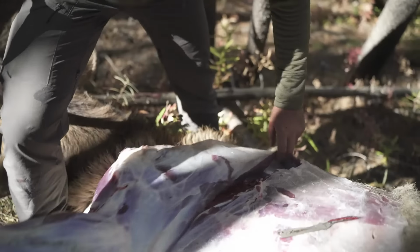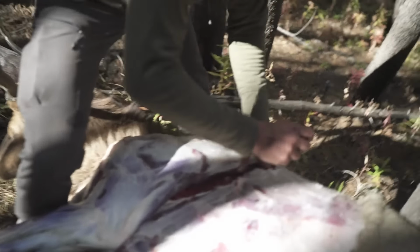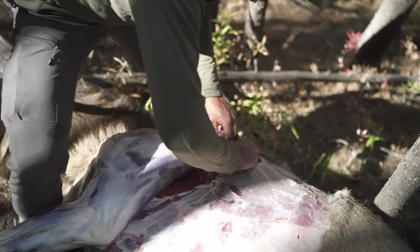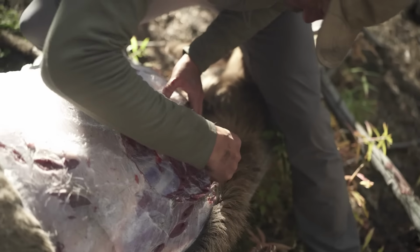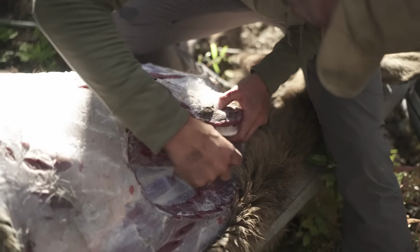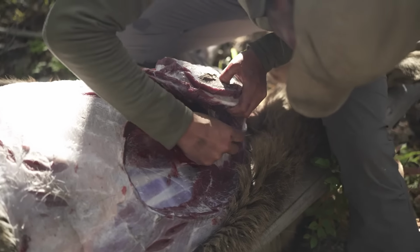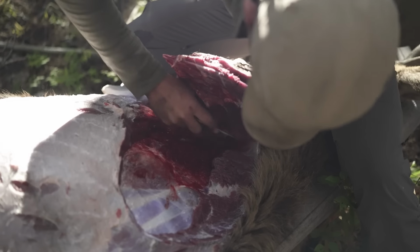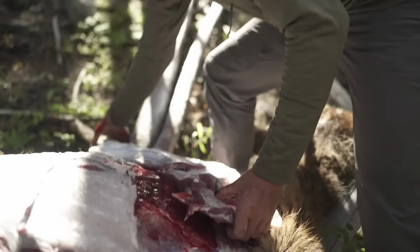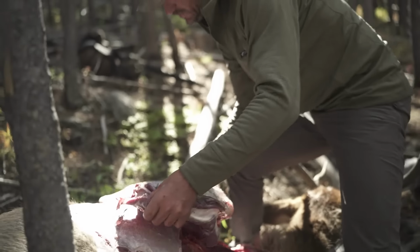And once you find that, you can just make your cut up and around it. Some loose meat here, but for the most part, you're not going to ruin anything. You're just making that cut around that scapula. So now I've got that front shoulder off.